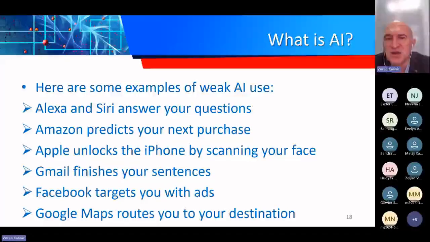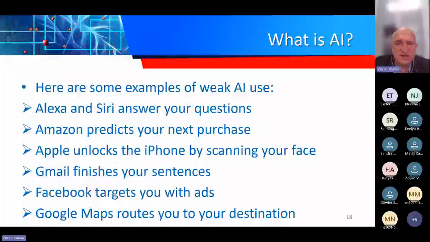Apple uses many tools based on AI. One of them is biometrics, or unlocking a phone by using a face scanner. If you use Gmail, you know, when you are typing some message, Gmail tries to finish the words that you are starting. So again, based on the analysis of your previous sentences and the database that it has, the model is learning.